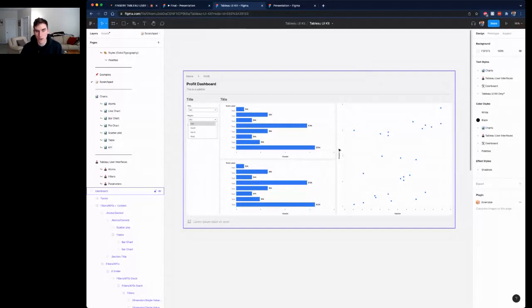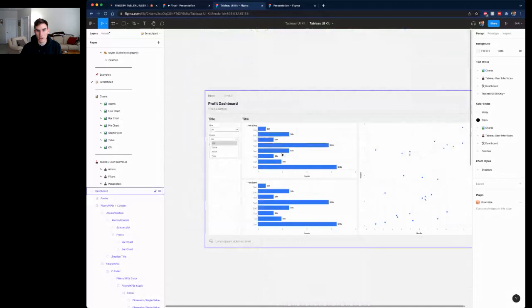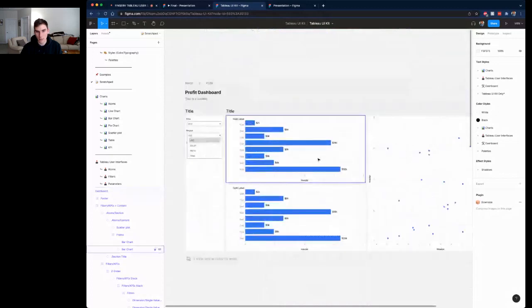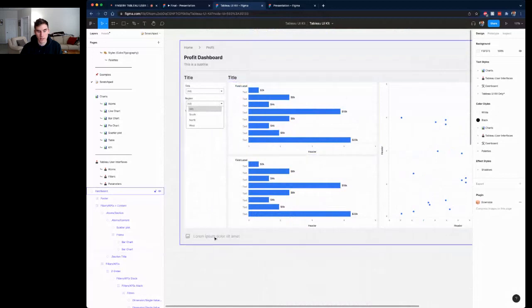You can talk to your developers, designers, whoever, if these are the correct charts you want. And then obviously what I did before with these, you can do with these charts. But I'm running out of time here, so I can't really show you going into each one of these.